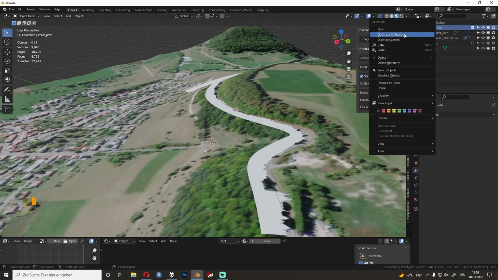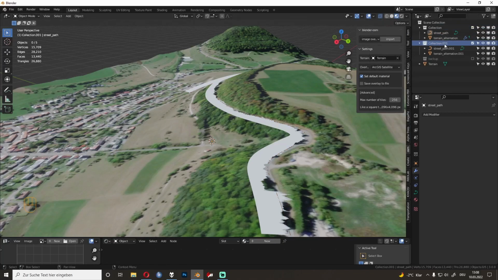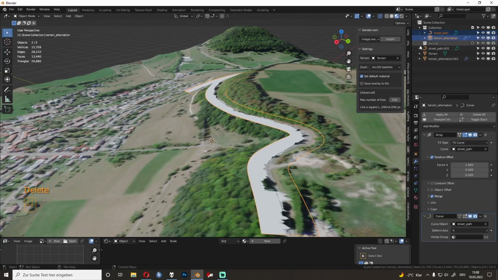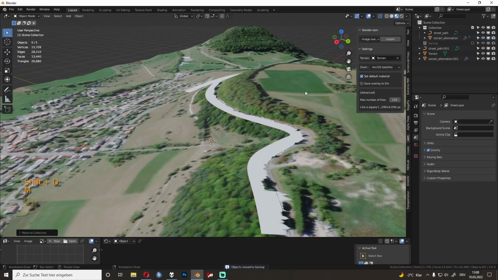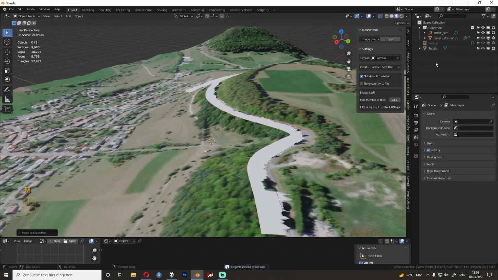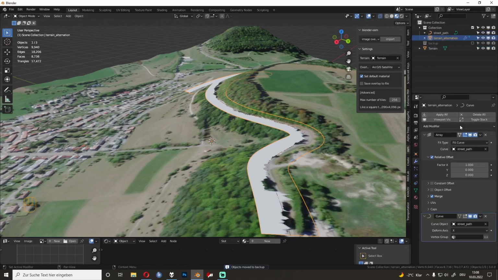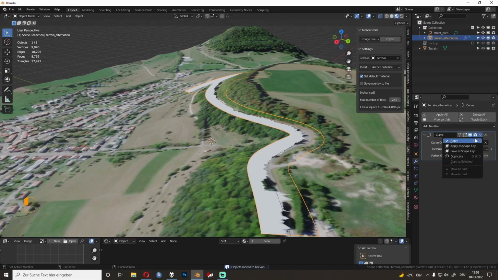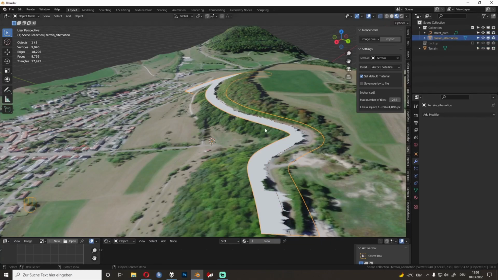Right click on it, duplicate collection. We already have a backup thing. We're just gonna select these two, Shift D to duplicate and move it to backup. That didn't end up in backup. Now it's in backup. All right, so we're gonna apply both these modifiers. Just click on the drop down and click apply.